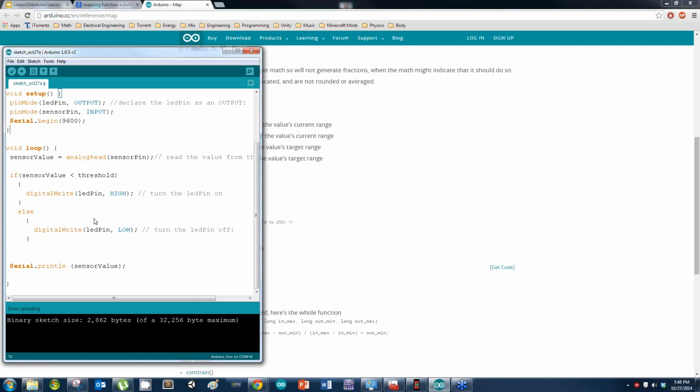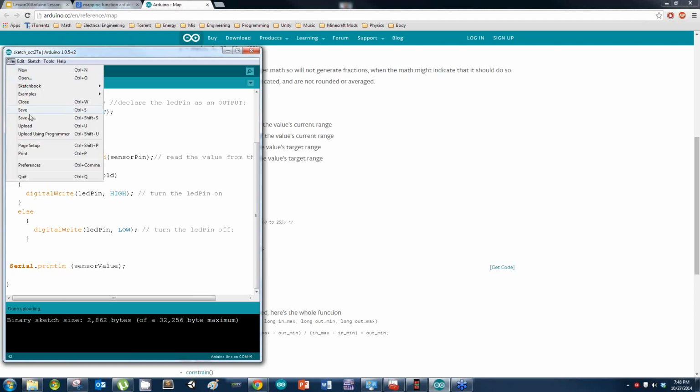Now do me a favor, I want y'all to save this code as something. Save this code so you'll have it. Save it so you know where it's at, so I will come back and reference this code again. I do want this code to be saved. File, save as potentiometer code or something like that. We will be referencing this.